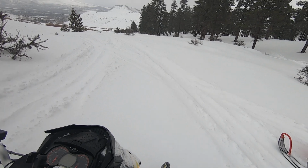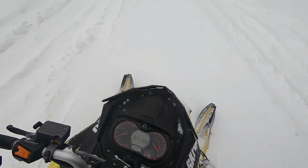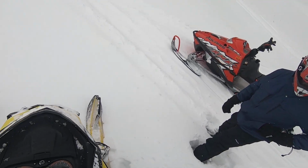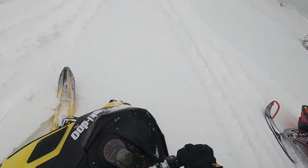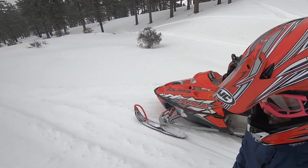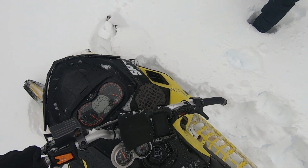So if I'm in a precarious situation and I want to get it on edge, what I do is opposite foot forward, I'm out here like this, I'm turning away from me, right? See how quick I'm on my edge? So easy, right? Opposite onto this side. Precarious situation, opposite foot forward.